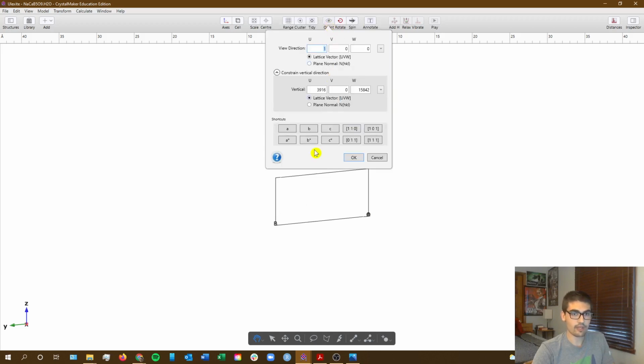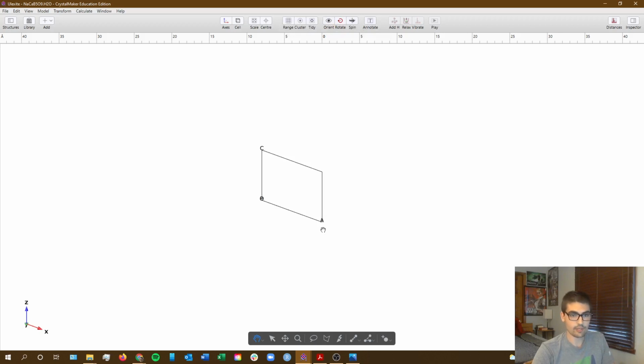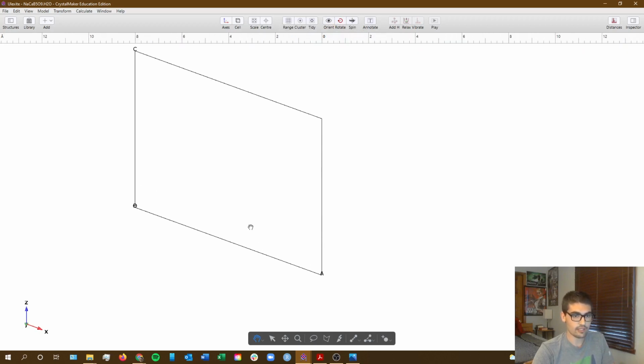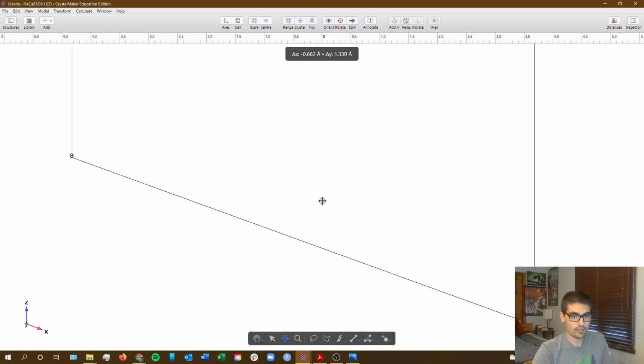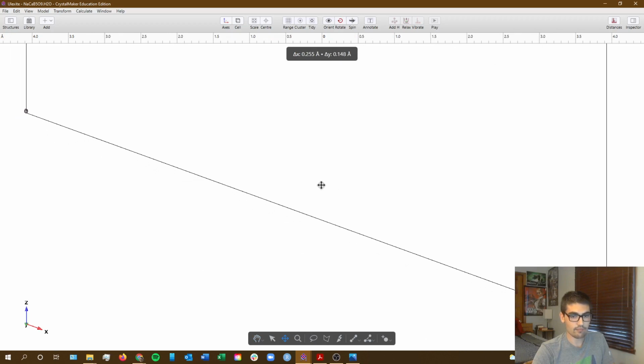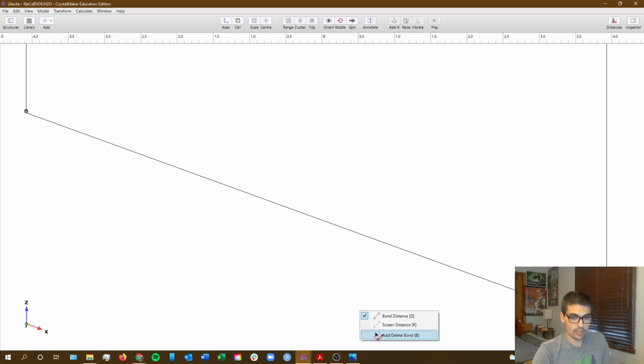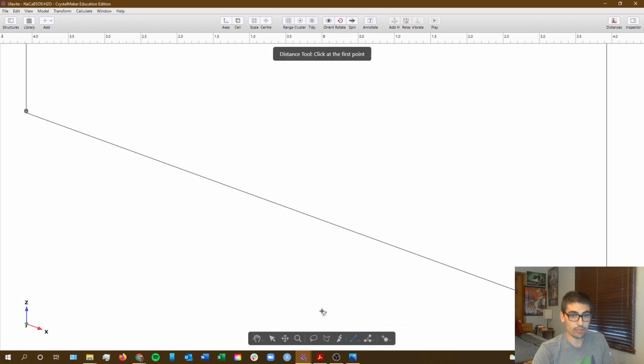So we're going to go to Orient. Let's look down the B. Why not? Either B or C, as long as we can see this distance here, which is the origin to the A. Okay? And what we're going to do next, let's just reposition so we can get it all zoomed in. And then we're going to use one of these tools down here that we haven't used yet. Right now it's defaulted to the bond distance tool. So we're going to click the little drop-down arrow that's next to the bond distance tool, and that should pop up this menu. We're going to select this tool here, the screen distance tool, or you can just press the letter R.